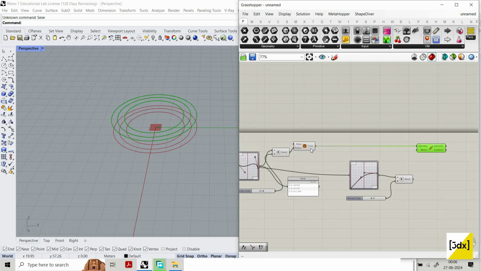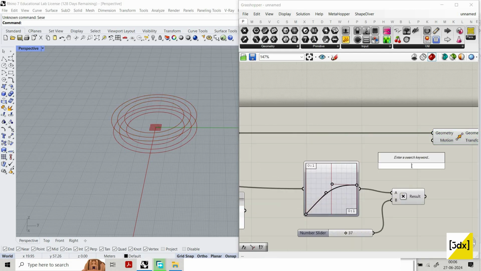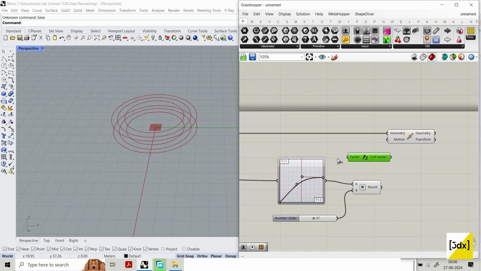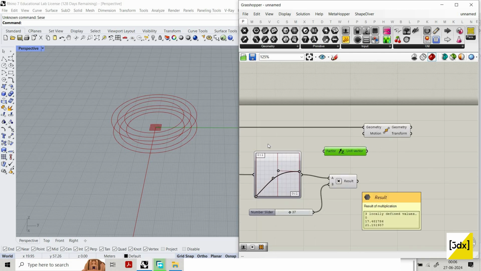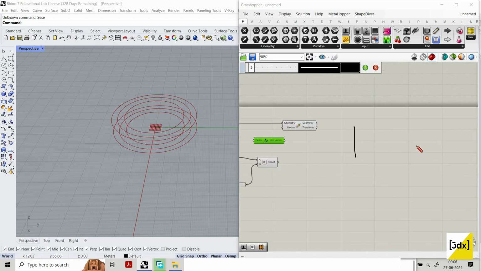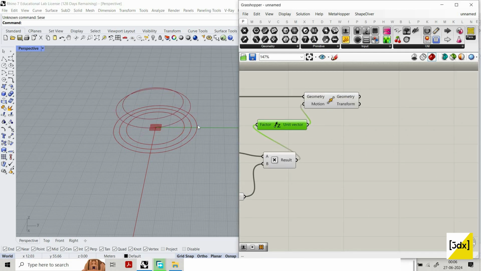I'm going to connect the geometry, the circle over here, and now I'm going to use this unit vector Z. You might ask why we need to use a unit vector instead of connecting here. See, this is a number, but we don't know the direction in which it should be moved. So unit Z is like 1. When you multiply it into A, it will be A. So A is the value, and it is a unit vector, so it has an amplitude of 1 and a direction. So we need the direction. That's why we use a unit vector, so it gives the direction.